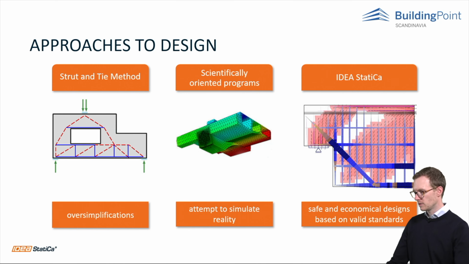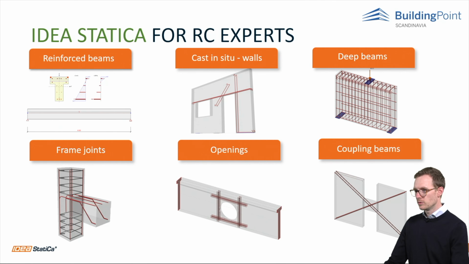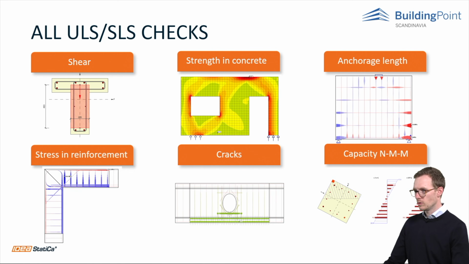It's a fairly new method for design and assessment of concrete structures, particularly suited for so-called discontinuity regions, for which it overcomes the limitations of classical design tools. You can then do normal reinforced beams, of course. You can do cast in situ walls, deep beams, frame joints, openings, and coupling beams. It will do all the ULS and SLS checks required in the Eurocode. So you can see the results are very visual and well represented. And you can of course get everything in the tables and included in reports.